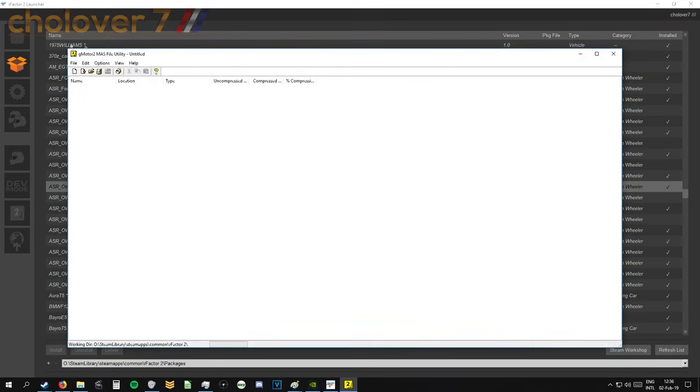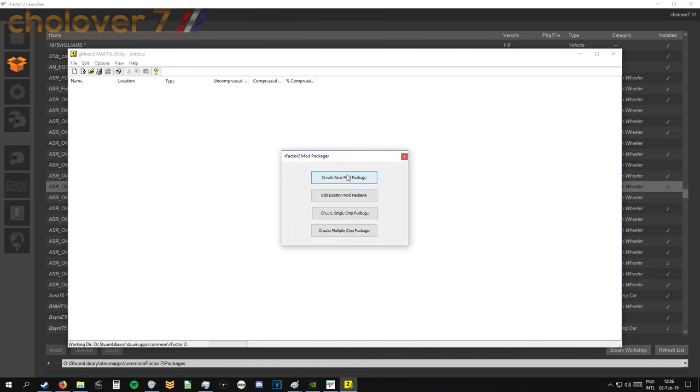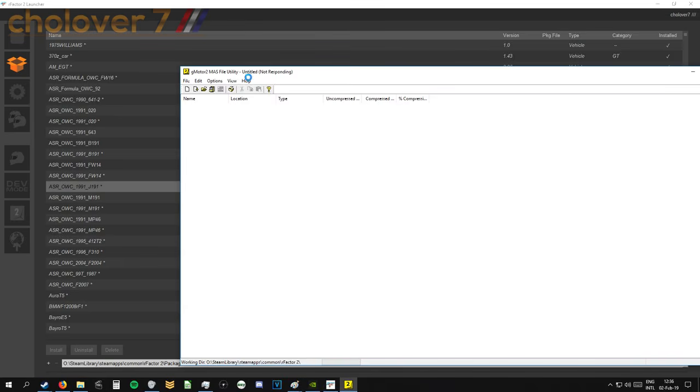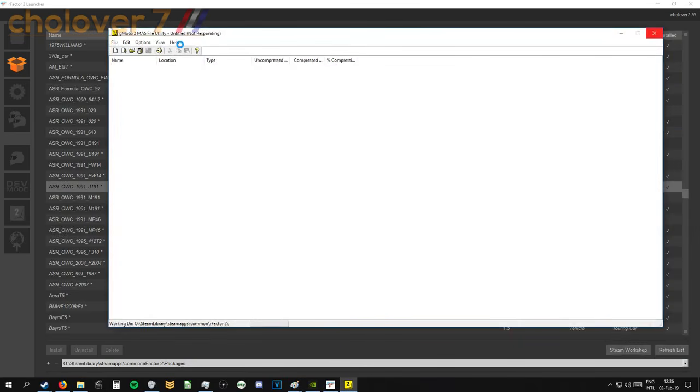So we go back to the MAS utility. This takes a while to load, by the way, even on a fast computer. And we say, yes, we go to this thing right here, create a package file. I think it is this one, yes. And then we say create a new mod package, because it is an existing mod that we edited, but we want to create, let's say, a package with more than one car. So even though we only edited the damage of one car, we should of course have edited the damage of all these cars right here via this MAS utility. But just for the tutorial, I'll make it as quick and short for you as possible.